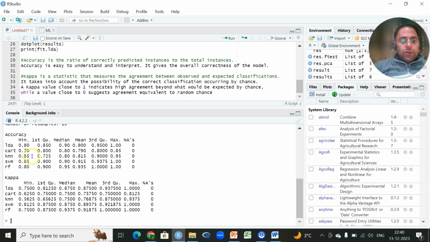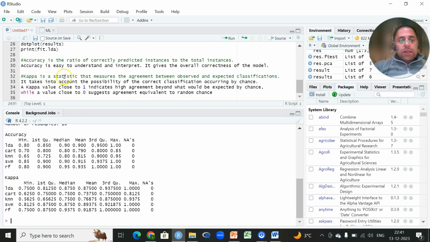These two are very much used to test the performance of classification algorithms, and the higher the value of accuracy or kappa, or the closer to one in terms of kappa, that algorithm is considered to be more accurate. Accuracy is the ratio of correctly predicted instances to the total instances, it is easy to understand and it gives the overall correctness of the model.